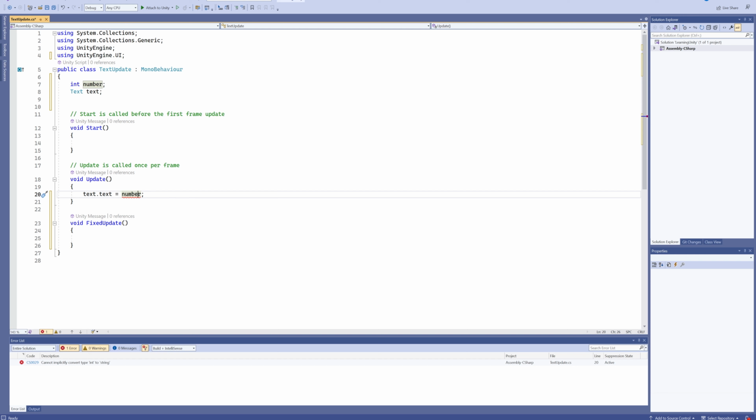Luckily, it's very easy to do that with most types of variables, if not all types of variables. You can simply add a dot and then toString with 2 parentheses at the end, and now it will take the value of this variable and put it in a string, and that will then be displayed as the value for our text. You'll note that the end of this needed 2 parentheses, and that's very much like the functions that we're seeing here, and that is entirely correct because toString is a function. It's a function that exists within the base of C#, really, within the integer variable itself.